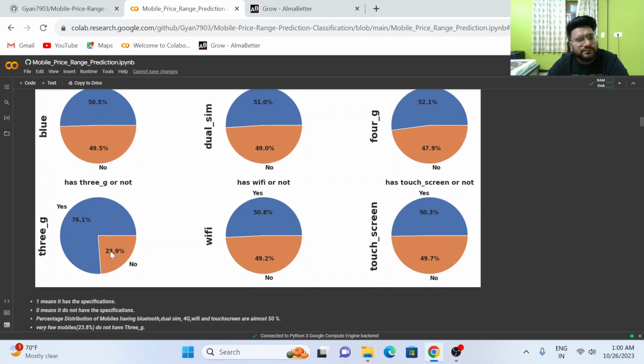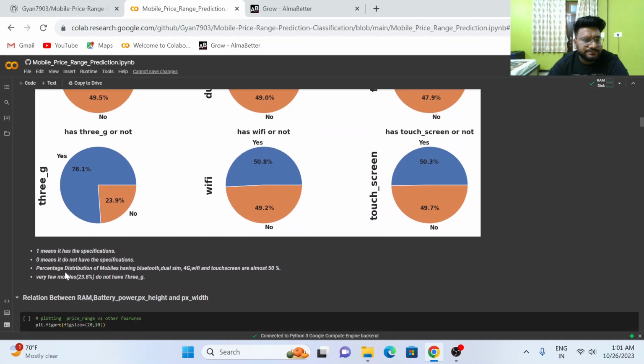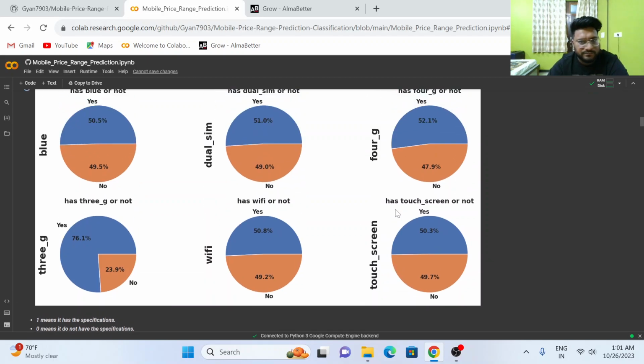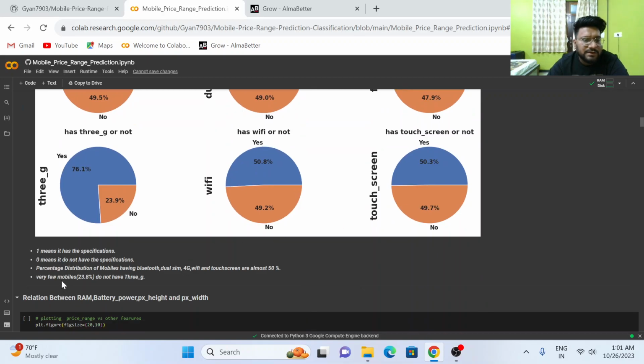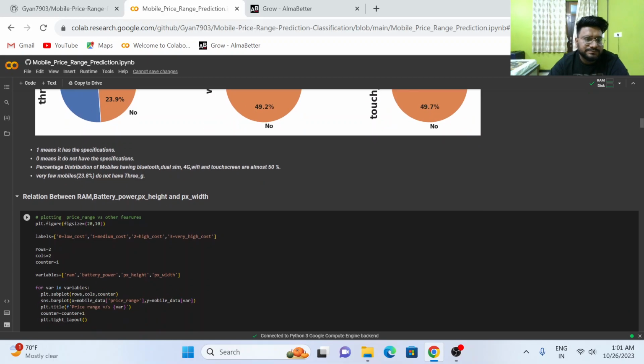Very few phones don't have 3G. So 1 means it has the specification, 0 means it doesn't. The percentage distribution of mobile phones with Bluetooth, dual SIM, 4G, Wi-Fi, and touchscreen is almost 50%, like I've said, and very few mobiles, 23.8%, do not have 3G in them.